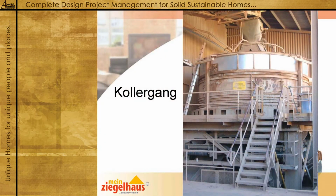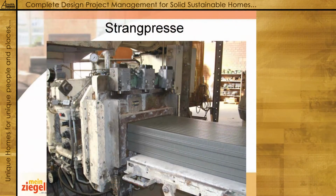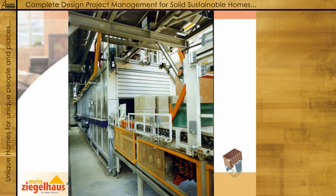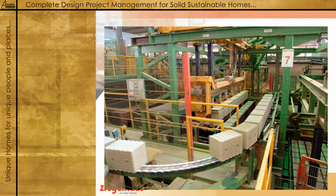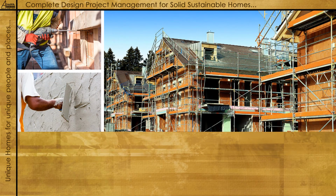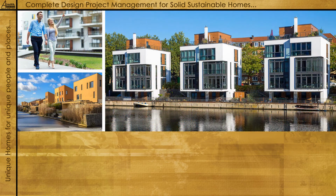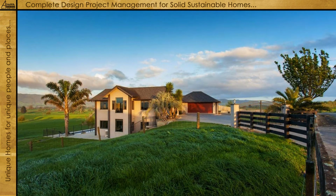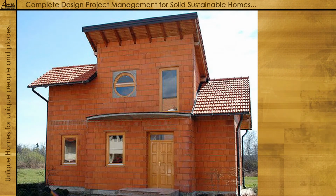The clay is mixed with water, extruded like pasta through a very powerful machine, sliced into the block form, and baked. The clay baking is interesting because clay cannot grow mold. It breathes beautifully, and it does not get the sort of problems with leaky, wet buildings that we're experiencing in New Zealand. And this is very wonderful that it's been proven so well in Europe. Here in New Zealand, I always plaster my projects, but back in Europe, you can actually do them naked clay block, no plaster, and they're incredibly comfortable because the block is so efficient.